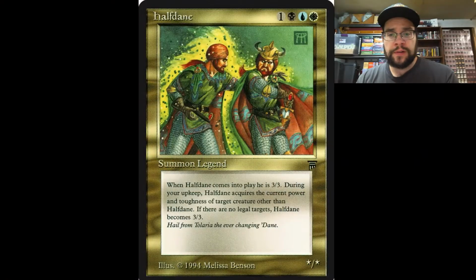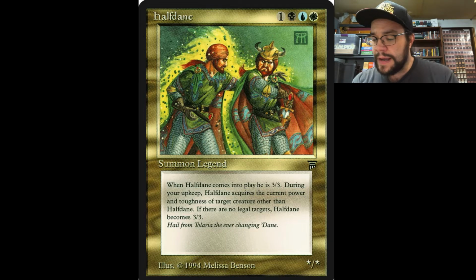Halfdane is a shapeshifter. Originally it was a summon legend. This was before Legends actually had creature types. It's been errata'd to be a shapeshifter. It's 4 CMC to cast: 1, a white, a blue, and a black.